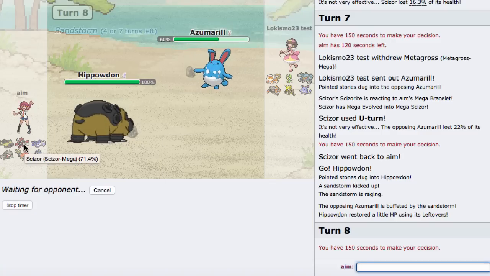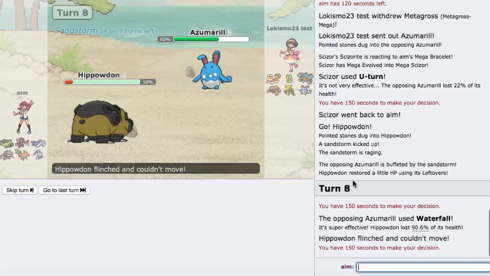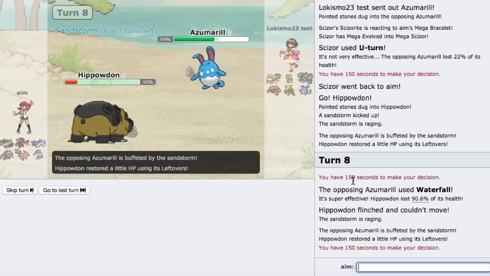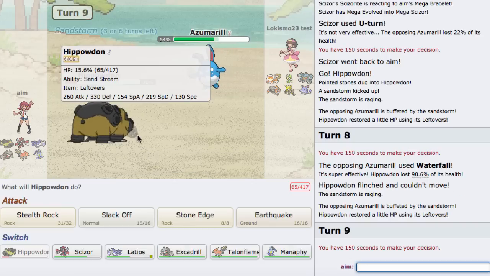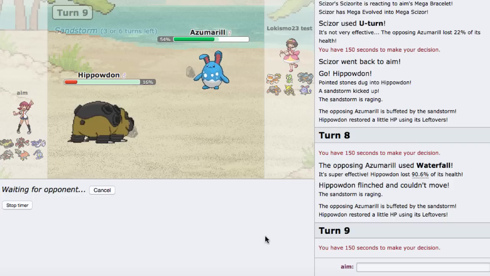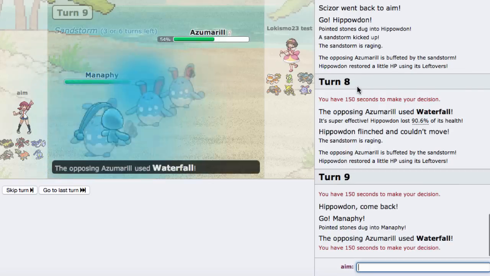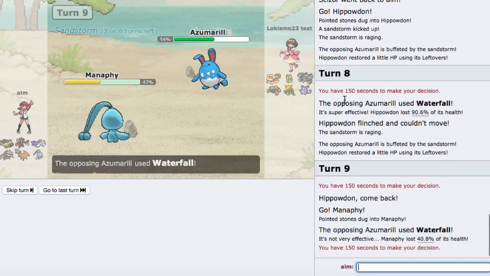I don't think my Scizor can actually take a Waterfall plus... I think, yeah, he was Bandit too. So unfortunately, he does flinch me right there. I would have been able to get off the Earthquake damage. And now I have to play around this thing, so... Gonna go out into my Manaphy. That really sucks that he flinched me right there. We know he's Bandit though, because I would have been able to get off the Earthquake, and he probably wouldn't have been able to come back in.